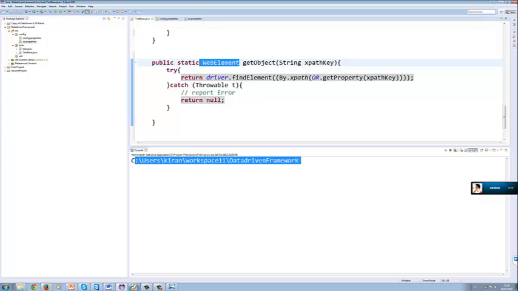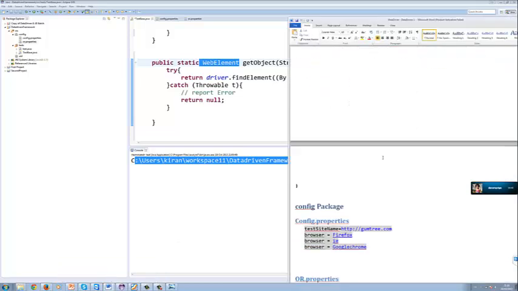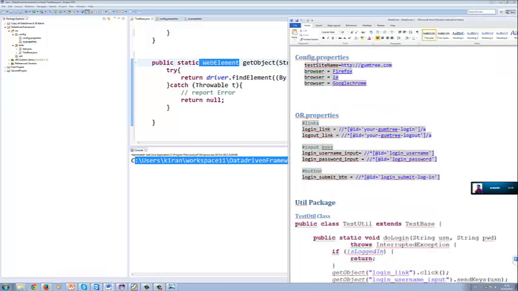That's it. Fantastic. So you already know the config file and properties file you saw. So config.properties and or.properties. You have two things, key and value. This is called the key and this is called the value.